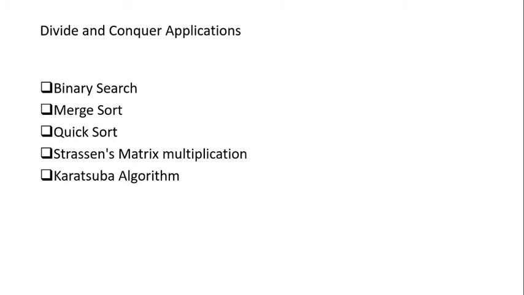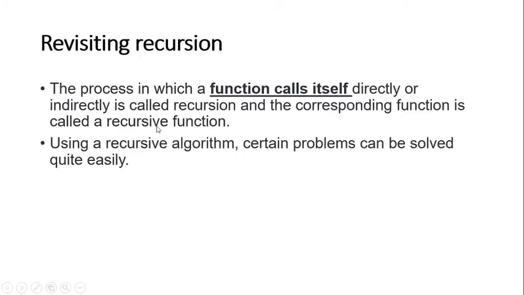Today we are going to see this. Then one of the famous sorting algorithms is merge sort, which we will be discussing in the next class, which uses the divide and conquer strategy. Quicksort algorithm, Strassen's matrix multiplication, Karatsuba algorithm. These two are matrix multiplication algorithms which are in the syllabus. Alongside, you also have to learn these problems and how the divide and conquer technique is used for them.